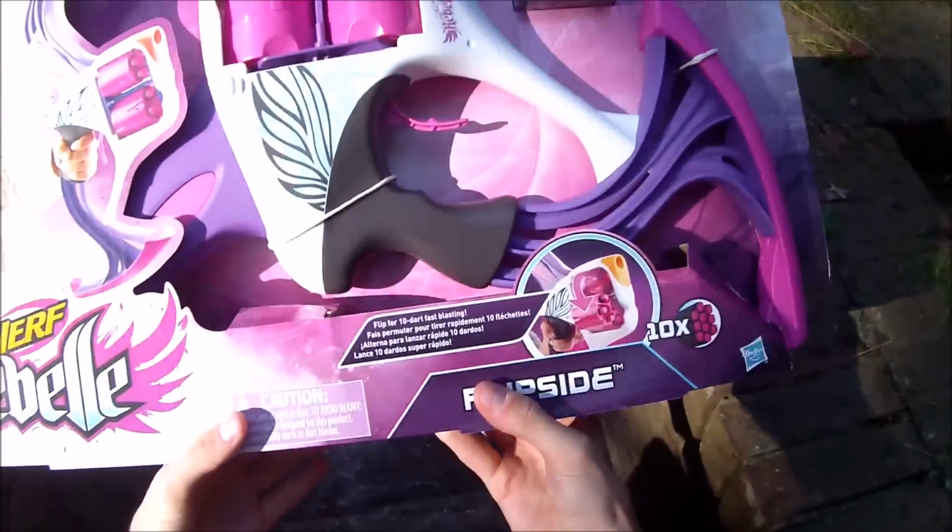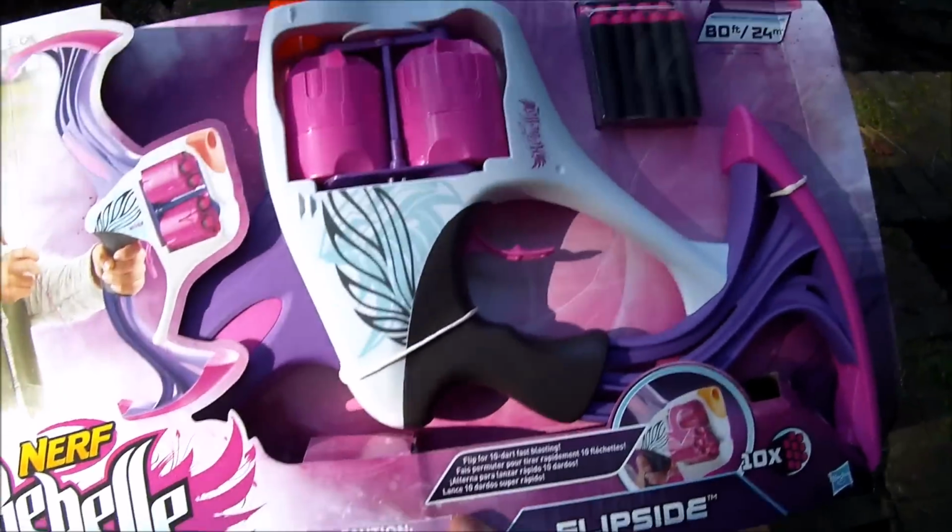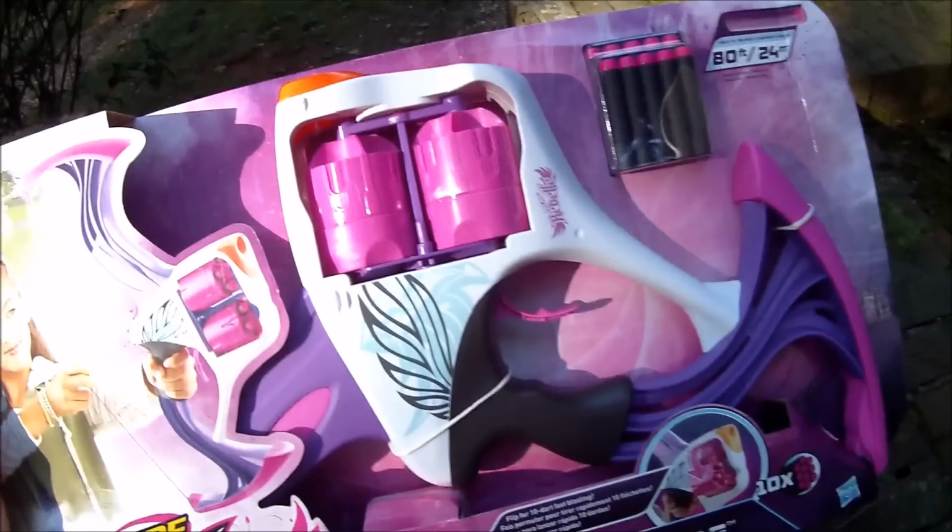What's up, guys? It's Drac, and this is the Nerf Rebelle Flipside bow. Now, this is kind of neat. Now, Rebelle has had a long and storied history of using bows to appeal to all of the wannabe Katniss Everdeens, at least in the America.